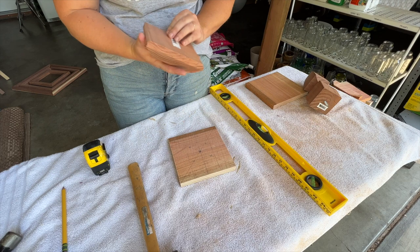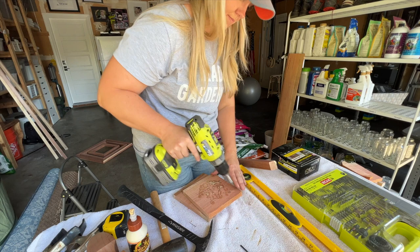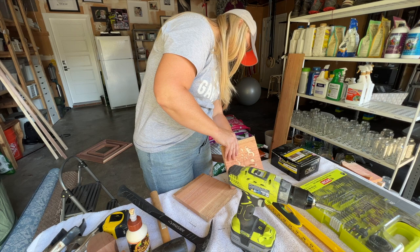So here's where I kind of started getting myself confused. I attached that top piece first and then I thought, oh, that doesn't make sense. So you can see that there's some glue on it. I pre-drilled my screws and then I tried to get my legs on, and this is the hardest part, I think, of the whole project.